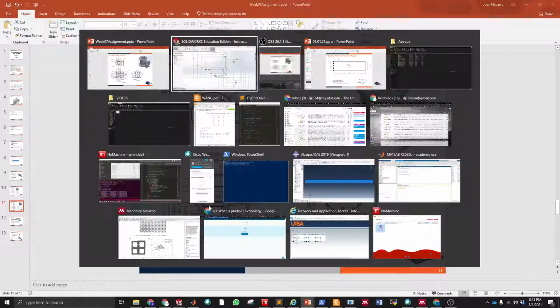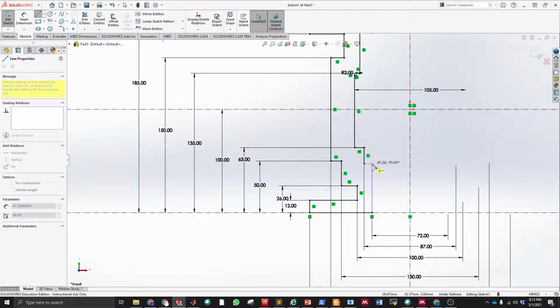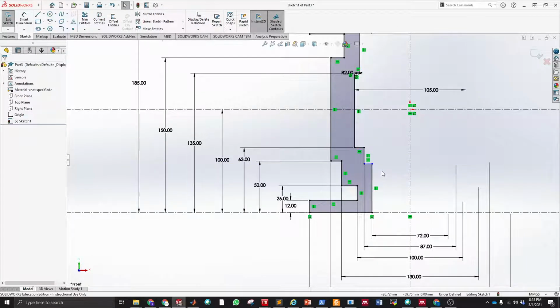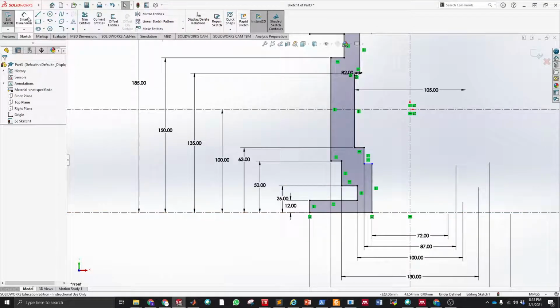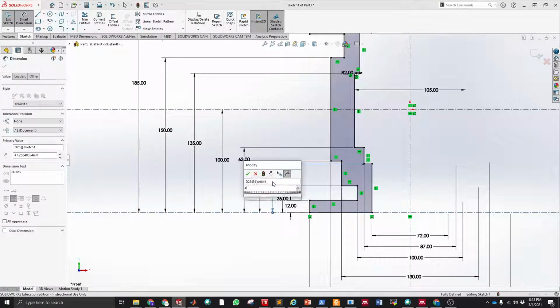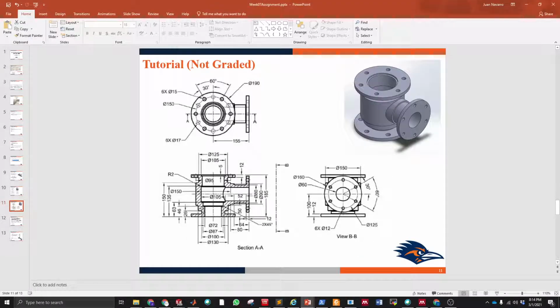And then it goes like this. But this height is 46, like that.